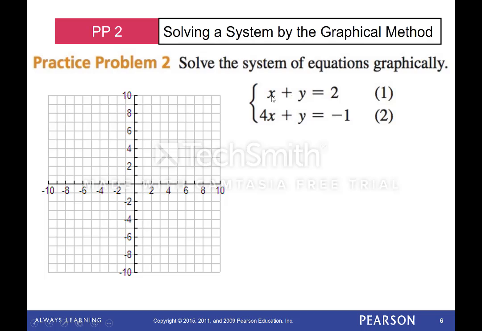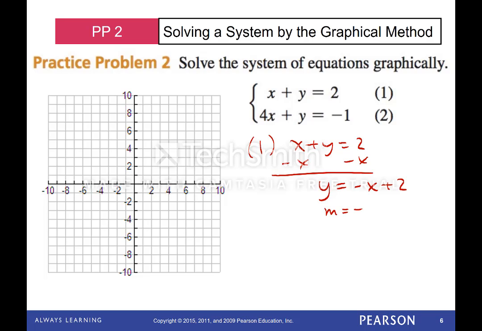Do it graphically, and probably the best way to do it, you could do it by doing intercepts. Remember, the intercept method of drawing a line. You can also solve these for y, so that's what I'm going to do. I'm going to solve these guys for y. There's my first equation. I'm going to subtract x from both sides and get myself y is equal to negative x plus 2. So my slope is negative 1 over 1. My b value is 2. I'm ready for graphing there. This second equation, move the 4x to the other side, gives us negative 4x minus 1. And there it is. My slope is negative 4 over 1. My b value is negative 1, or my y-intercept.